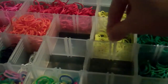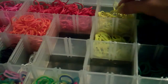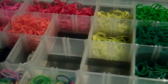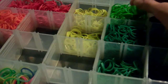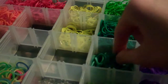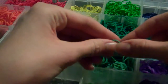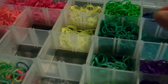Then I have a light yellow, a kind of see-through yellow, and a solid yellow. There's a lot of green. There's a lime green, a dark lime green, and then a dark green, like a Christmas tree green. Then I have this really weird faded blue green, almost. I'll compare it to this one. It's really hard to see on camera, I'm really sorry.